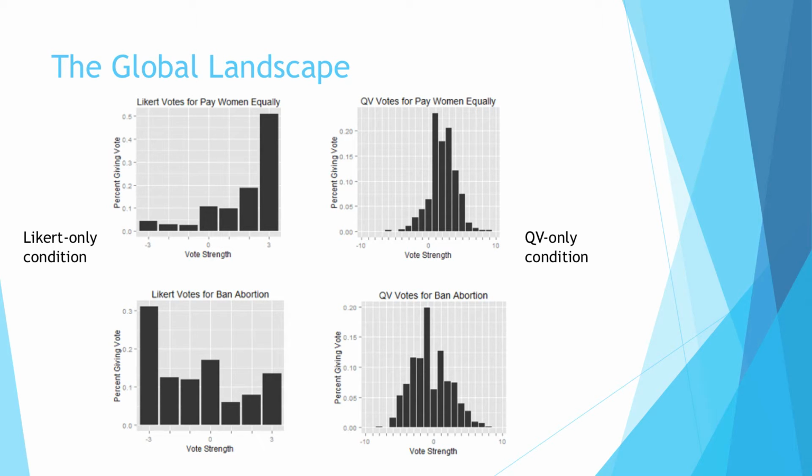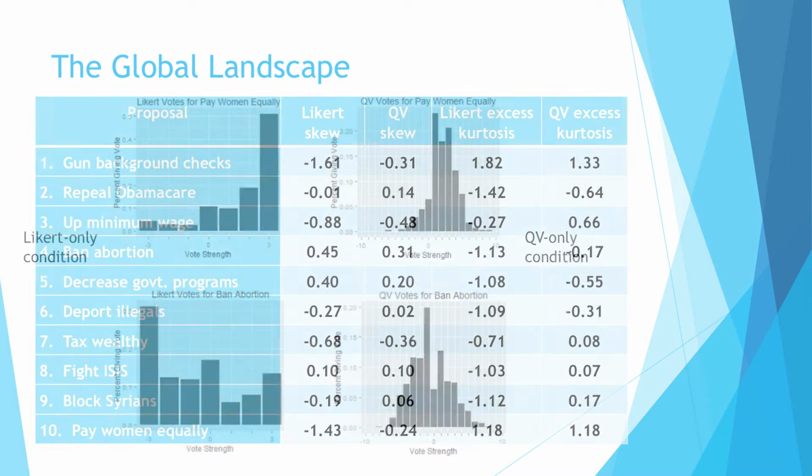Now, if you look at the same issues in QV, you get a radically different picture. And basically what you have are beautiful, or almost beautiful, normal distributions here. So what we've basically done is sort of terraformed the whole voting landscape, and now we have this new world in which, in some sense, you might even hope for a normal distribution. Somehow this almost feels quite misrepresentative to me. And I know people will disagree, but I like the fact that you take a process and you normalize it, because there are a lot of statistical properties that are nice to have with a normal distribution.